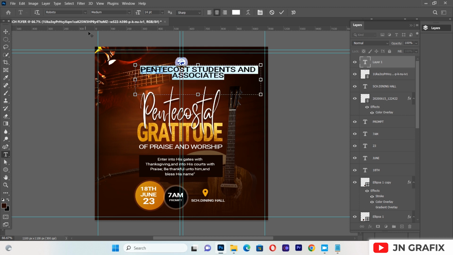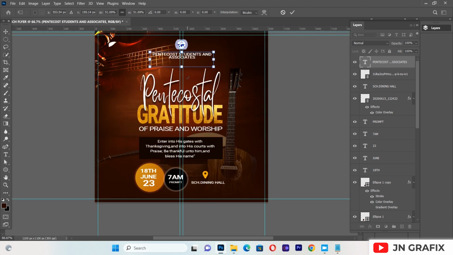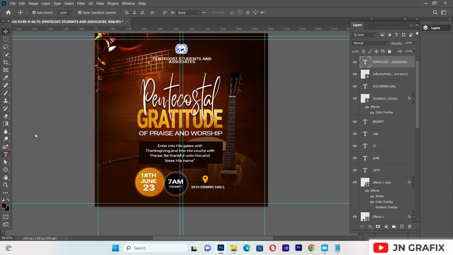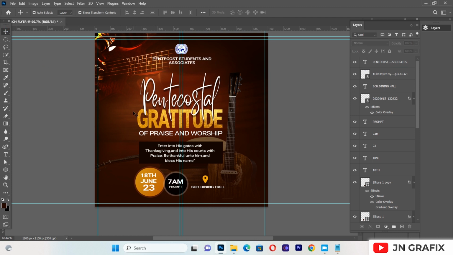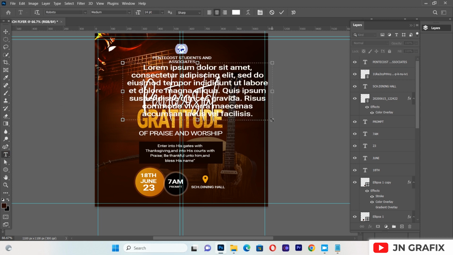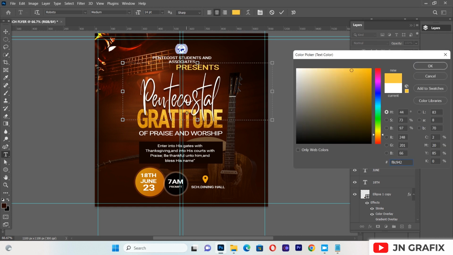So I can go on and select it and reduce the size to an extent like this. So this is what actually I just want us to do. So we can just select the church name and give it a little space. I just want to give it a little space of 6, something like this, very nice and amazing. So we can go on and add our presence to it. I just want to add something like presence, then we can give it a color like the yellow font, very nice and amazing.